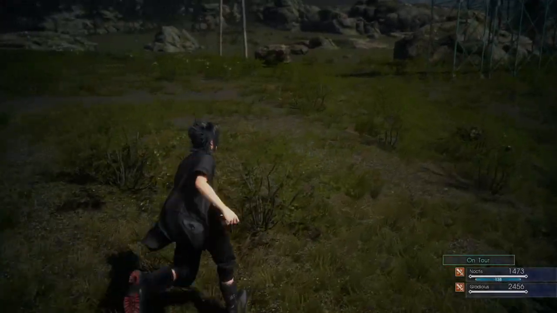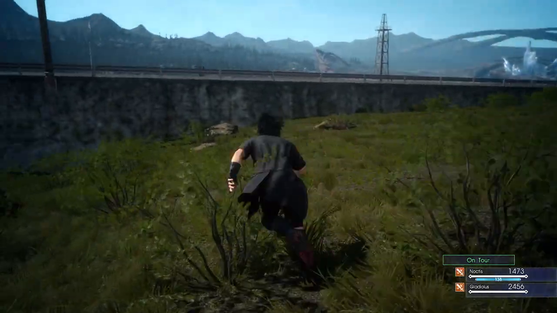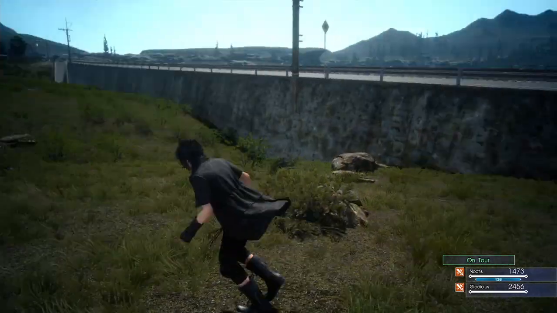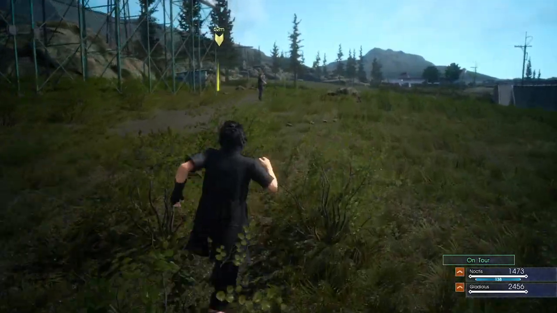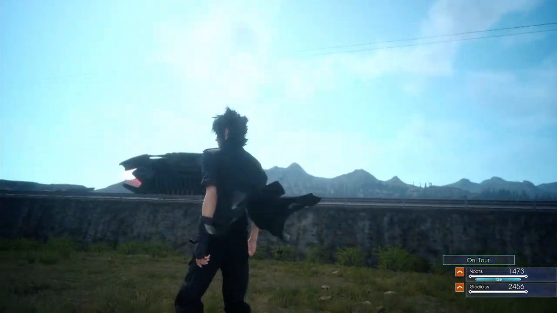Okay, now that I'm here, this reminds me. A bunch of people commented on the feedback video that I did where I was talking about the whole sprint thing, where you can't stop unless he wears himself out or you come to a full stop. People said, but Jacob, you can use square to sprint, and if you let go of square, then he'll just stop. Fine. Then why are there 2 sprint buttons? The problem still stands.